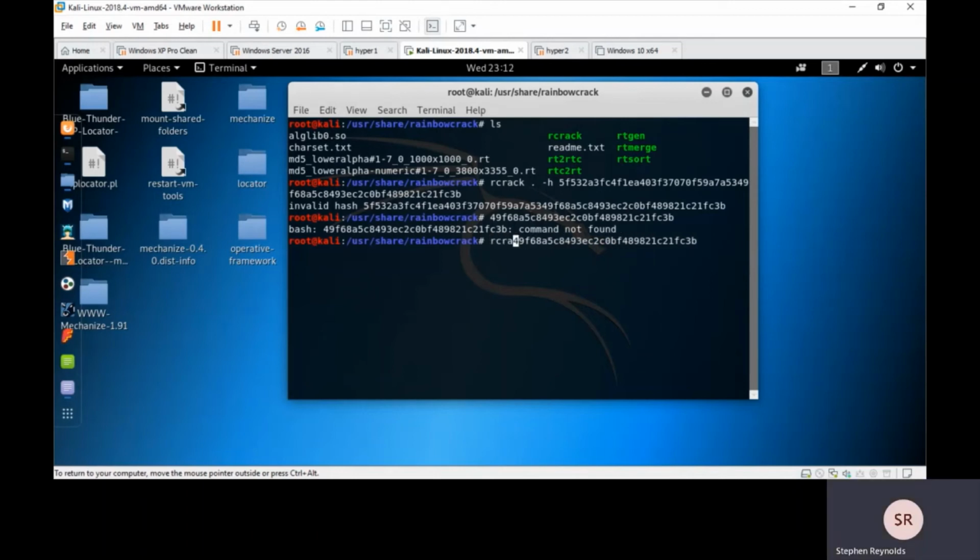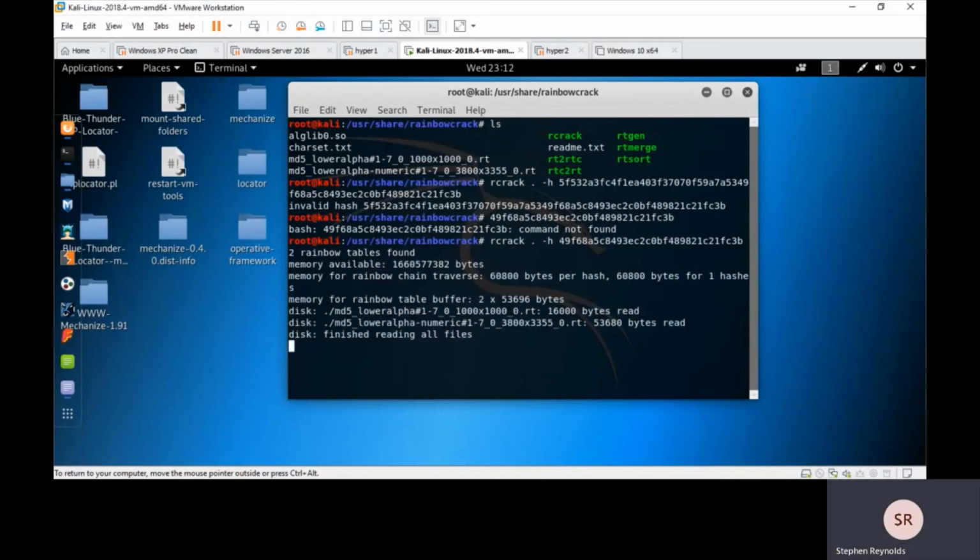Okay, and so what we're doing here is we're having RainbowCrack take all the tables from our current directory, which is these two here, and then it will be trying to crack the algorithm of this single hash key, and that's what the -h declares.